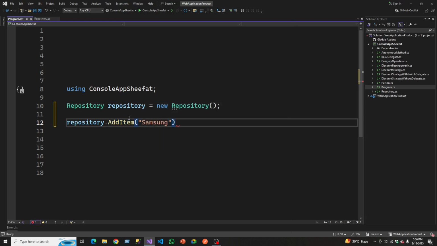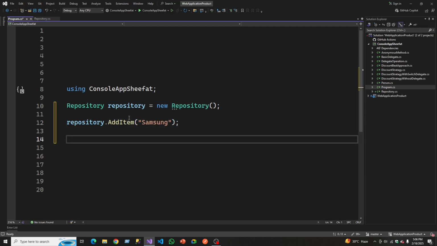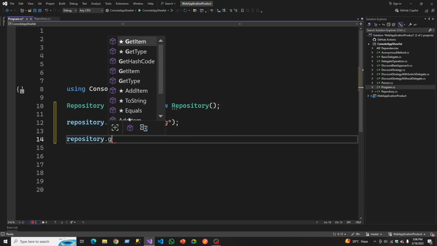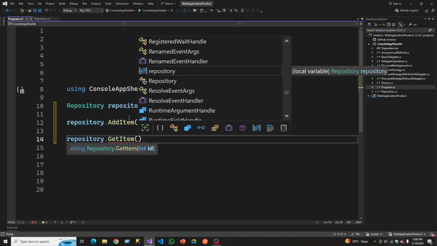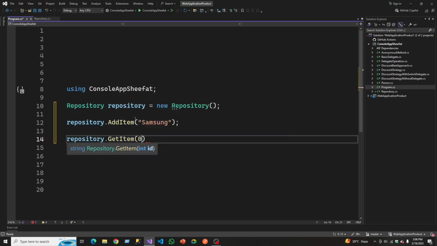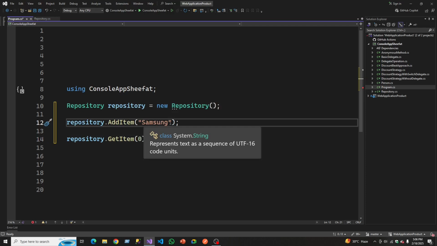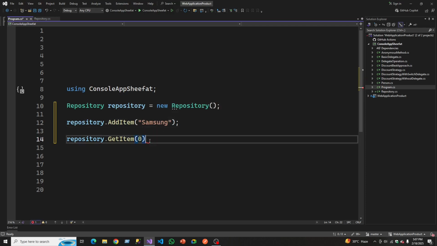After adding the item, I will get it by passing the index number, using the repository instance's GetItem. Since I'm adding only one single item, it will be index number 0.